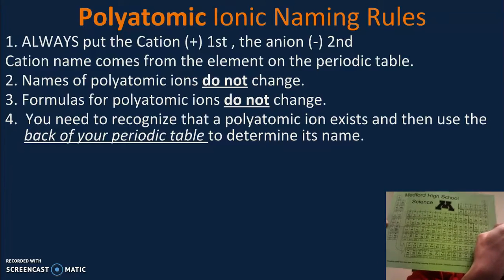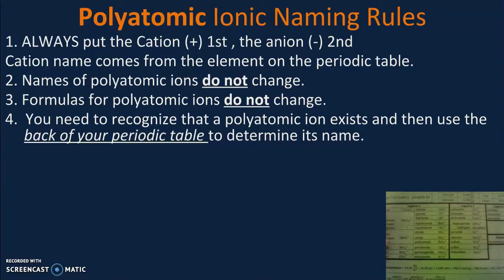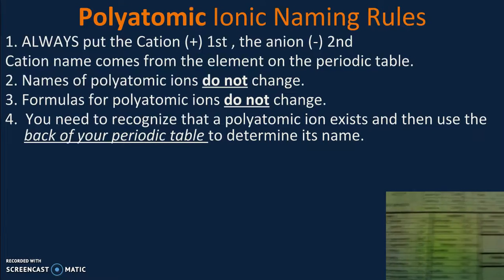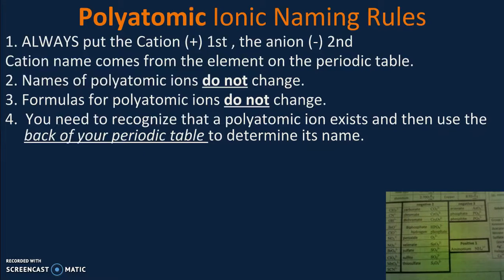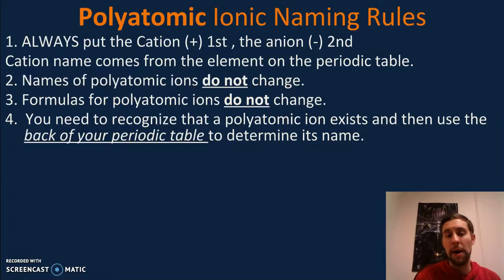If you're in my class, I give you a list on the back. Here's our periodic table. If you look on the back, there's stuff in this black box. It says -1, -2, -3, +1. These are all your polyatomic ions. So I'm giving them to you. You don't have to memorize them. You have to recognize that it is a polyatomic ion to look there and use those for those names.